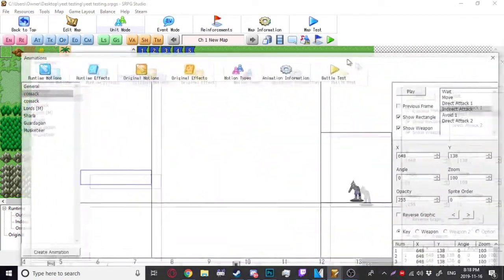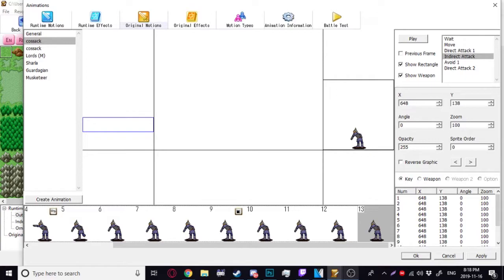This is a custom animation from, this class is a promotion of the brigand for my game. This is Cossack. It's probably going to be something like Boyar at the end, but check out this throwing animation. There's a lot more going on here, and it looks a lot better. I hope you can agree.